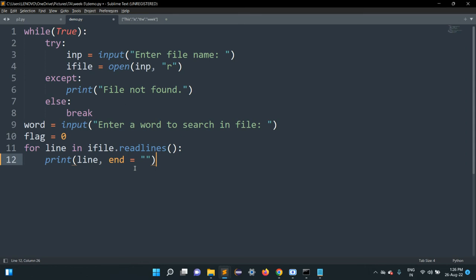Sir, it will consider WE as a separate word, right? Yes, that particular string is present in the line. So the entire file content, it will just check if WE is present or not. Okay, sir. Thank you, sir.